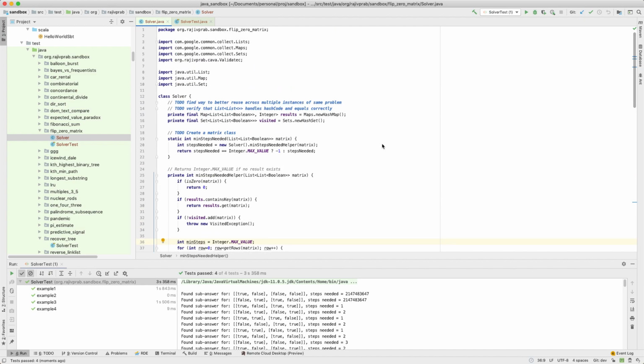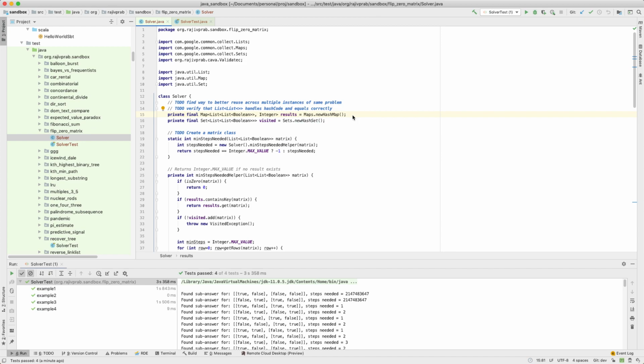Let's do some final review of the solution that we had, shall we? So the first regret that I have is that I never really found a way to reuse the result set across multiple problems. The idea being, we have 4 examples. Ideally, we want to be able to reuse whatever insights we got from example 3 when calculating the answer for example 4. Well, right now we haven't done that because, we talked about the problem earlier where, let's say you have a matrix with location A and a location B, and let's call it matrix A and matrix B rather.